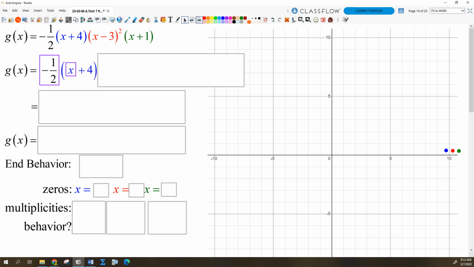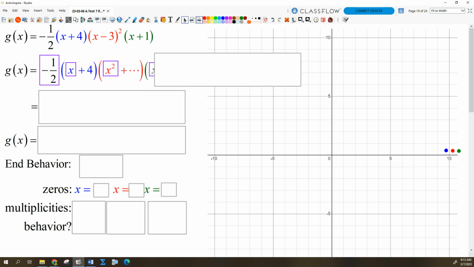But what about the x minus 3 squared? If I were going to write out this whole polynomial, I would have to take that x minus 3 and expand it out and then distribute, right? All I care about is the first term, though. What's the first term of that red expression going to be when I multiply it out? X squared. There you go.